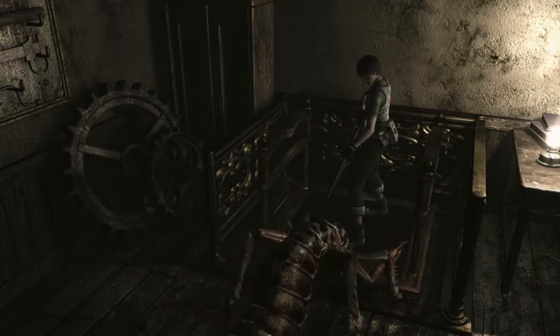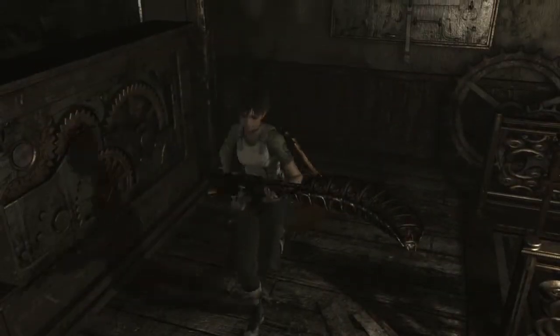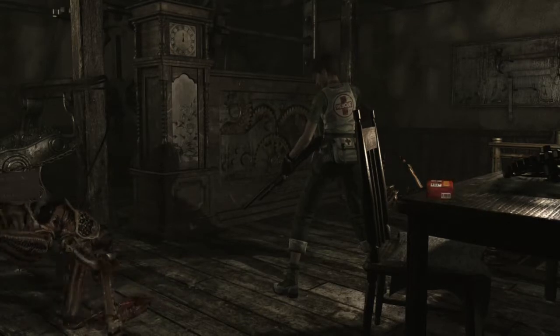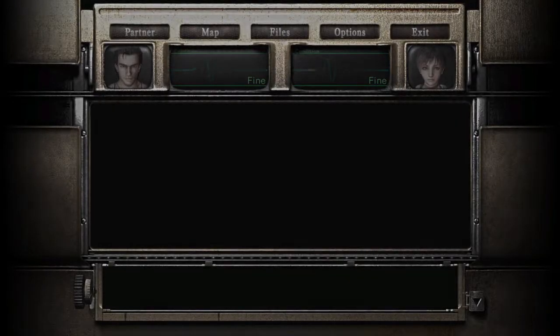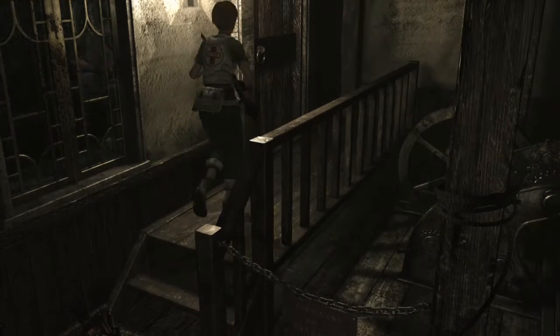Aim down when you're firing this thing. Two good shots will do it. Come back over here. There we go. Yeah, why not the handgun ammo? Now you gotta remember this spot because we're gonna come back to it later on as well.